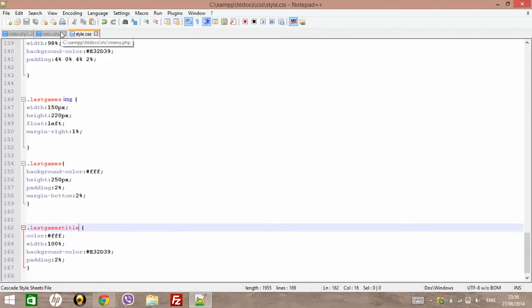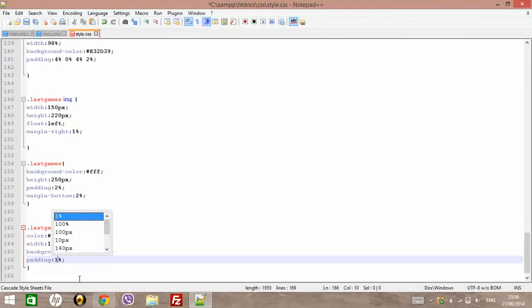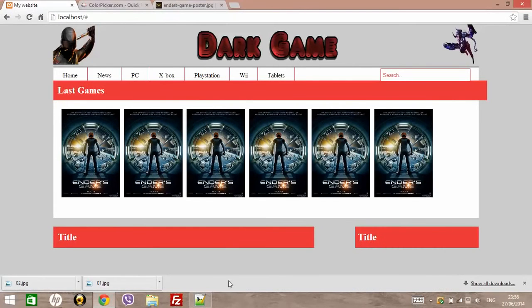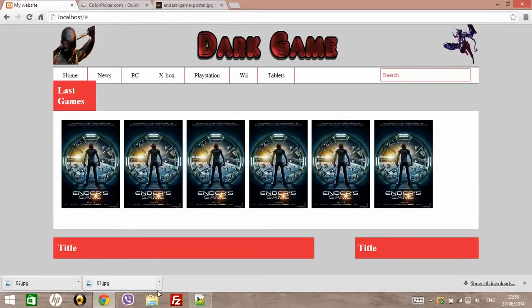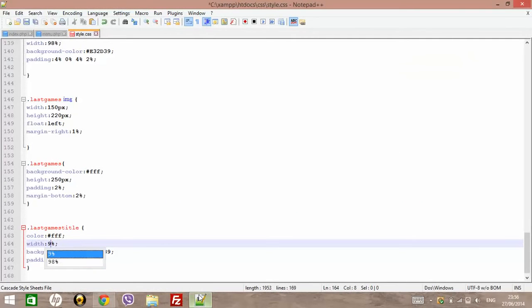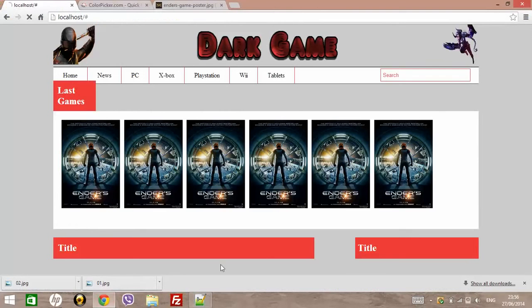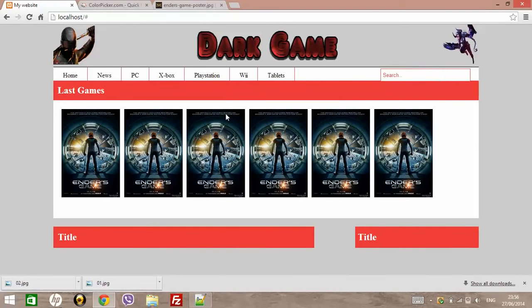But what we want to change here is the 2 pixel to 1 pixel. And for this one, change 100% to 99 or 98%. Yeah, it should be 98%. So now it fits.